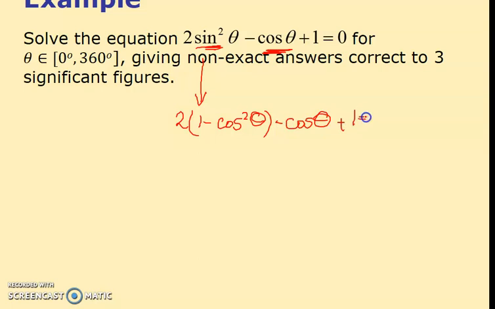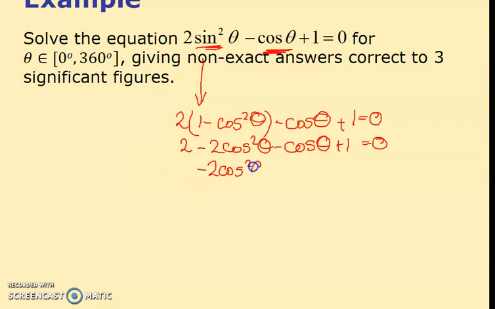So just writing out the rest of the equation, minus cos theta plus 1 equals 0, multiply out the brackets, 2 minus 2 cos squared theta minus cos theta plus 1. Now if it was me doing this, I'd make everything positive on the other side. I know a lot of you don't bother, you just write minus 2 cos squared theta, because you've got the calculators now, to be honest. It's fine, you don't need to worry too much. Minus cos theta. The only thing I need to worry about is that 2 plus 1, that's plus 3, equals 0. So you go on your Casio ClassWiz calculator.